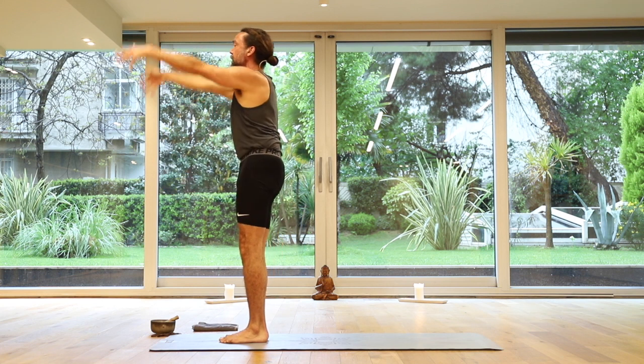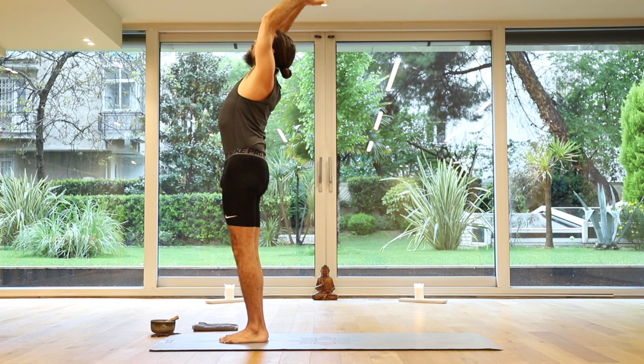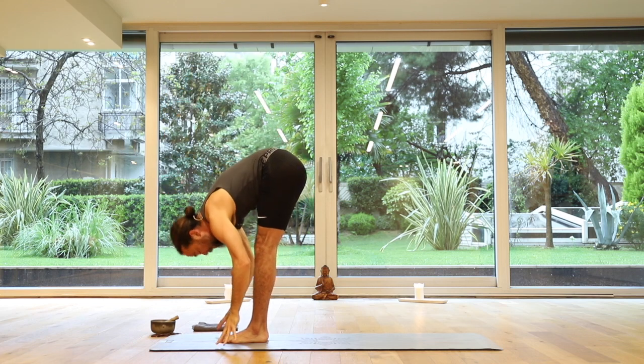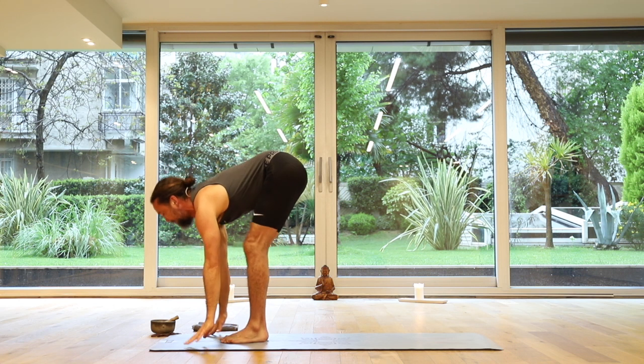Float the arms forward, take the arms overhead, hands together. Take the arms back, lean back, and stretch, not only through your arms, but through your heart. Come back to center and touch the ground, Uttanasana, forward fold. Lift and open the chest, half stretch forward, Ardha Chandrasana, and step to plank pose.